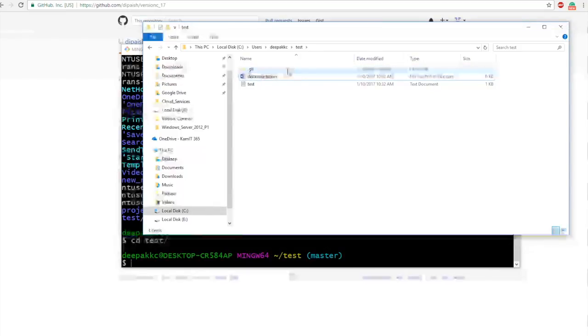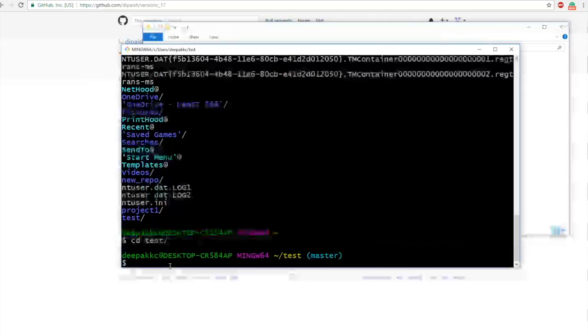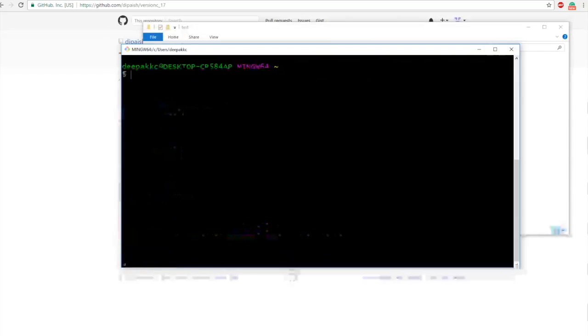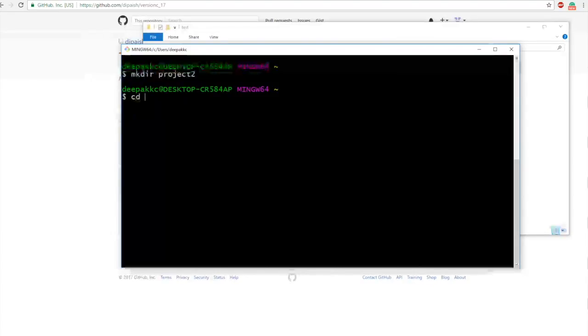Checking the status of your files. Let's do this task from the beginning. Let's cd .., clear everything, and make a new repository. Let me write mkdir project2, and then I get inside it with cd project2.